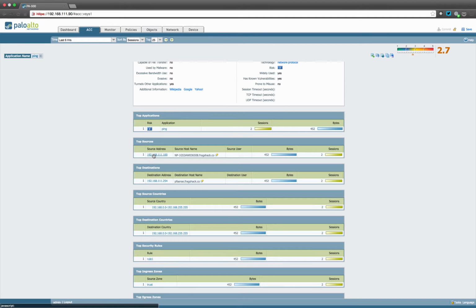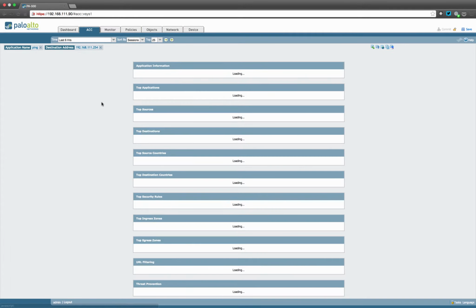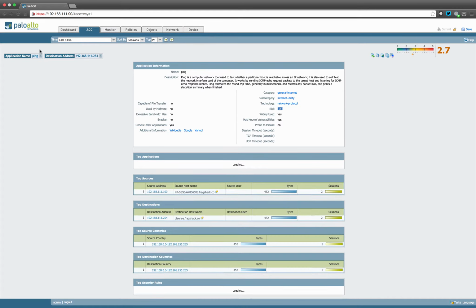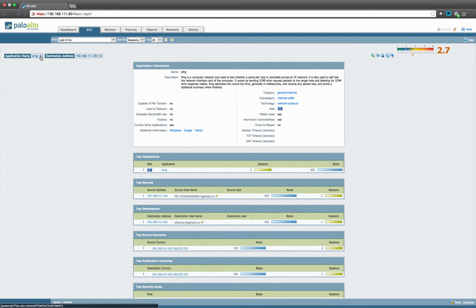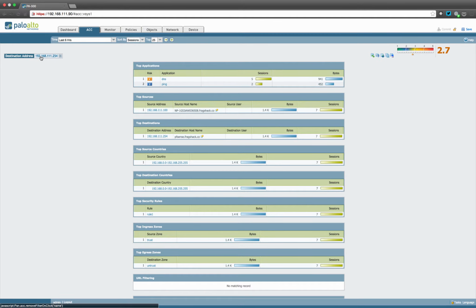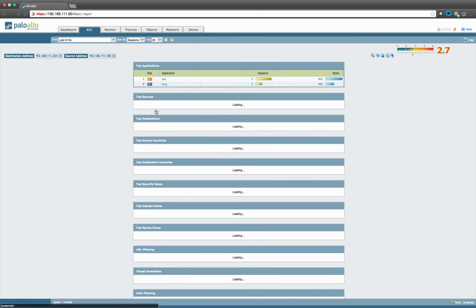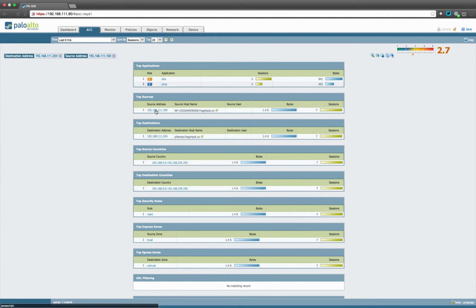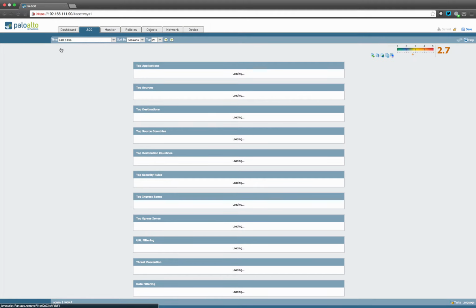So as an example, I can go around here and click on my pfSense box. Now this will give you more granular detail on one machine. If I turn that off, we can see in the last 6 hours which machines have been talking to it. You can see that we've had two different machines talking to the device, and which zones they went out, information like that. So it works out really nice. You can sort by bytes, so you can have in and out. If you want to have just the two machines, you can do source and destination, and that'll give you a quick overview between the two boxes. So just to give you some quick ideas on what you can do with the Application Command Center, it's a great place to get an overview of what's going on in your network.